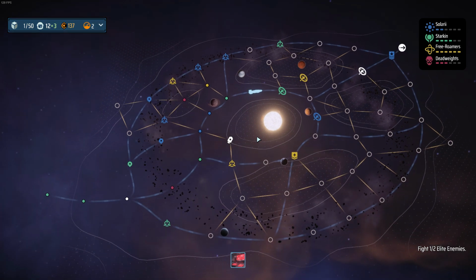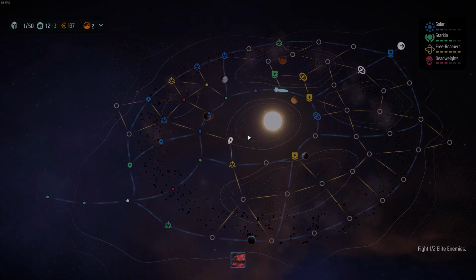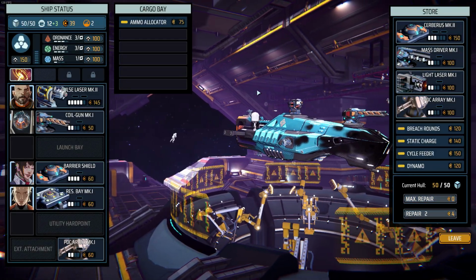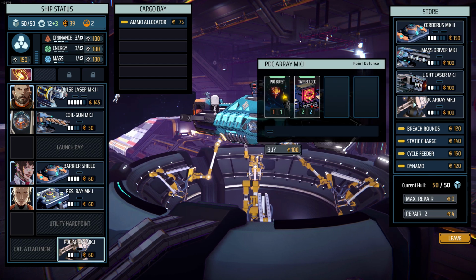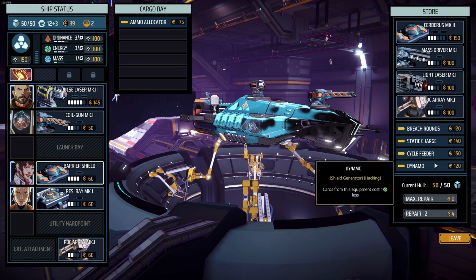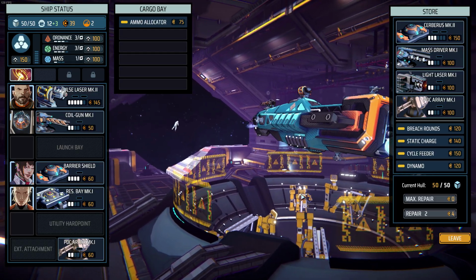Oh no, I need to go to a station, don't have to do that. So actually we'll go to that station now. Dock at the station. Cool. Let's enter the hangar, shall we? Let's repair this ship. So max repair. Nice. Full on that. Perfect. Ammo allocator, put that. Flak? Is that not flak? No, that's not flak. Then we got any flak for sale, flak, all equipment, cycle feeder, shield generator, hacking. Okay, well we can't afford any of that anyway, so we'll just leave. We need to try and find another weapon, really.